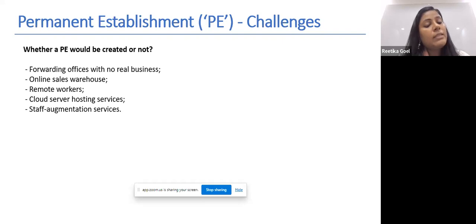So the activity which HCL is performing is staff augmentation, manpower supply services, with a small margin being earned on those services. So, technically, yes, India has created a permanent establishment with the continuous presence of its resources in Mexico, but sometimes it is not the question of creating a PE. It is about the attribution of profit, whether I really have sufficient profits to attribute, whether the local authority will be interested enough in pursuing my case, considering the volume of profit I am earning on those activities.